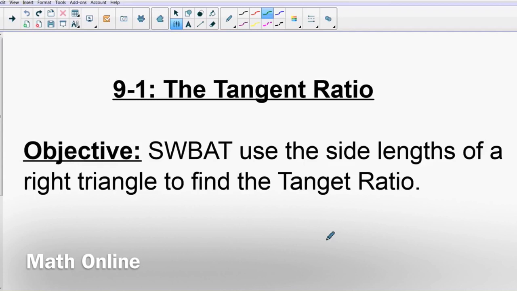We talked about that in the previous video. So a ratio is a fraction. You need two numbers, numerator and denominator. In other words, the number at the top and the number on the bottom of the fraction. All right, with that in mind, keep in mind we only need two sides to create a ratio. A triangle has three sides. All we need is two sides. So with that in mind, let's move on to the next slide.